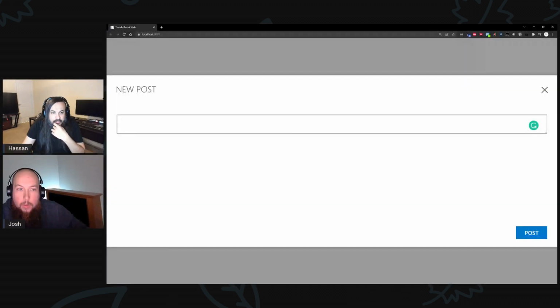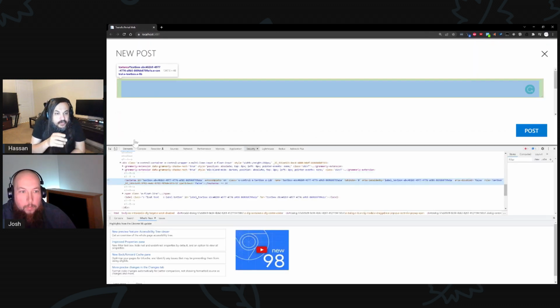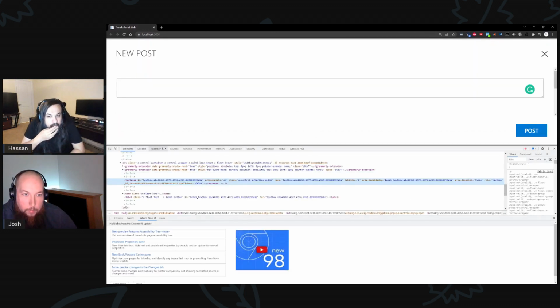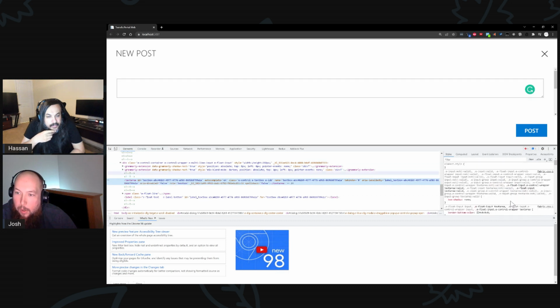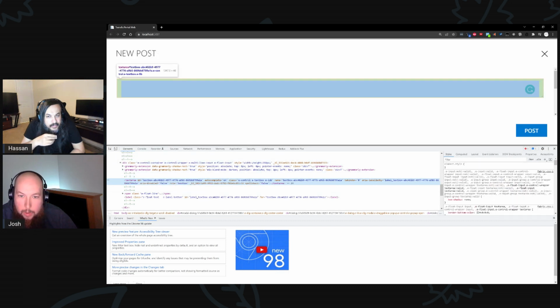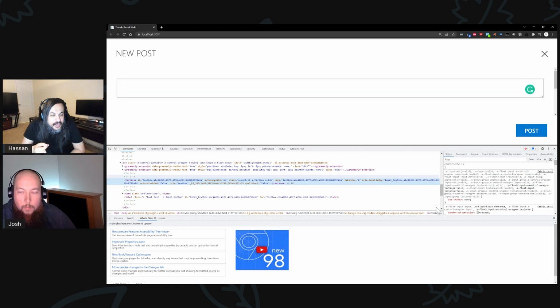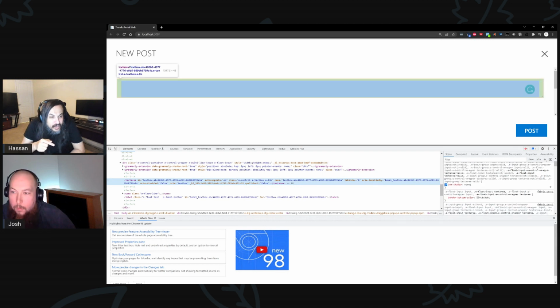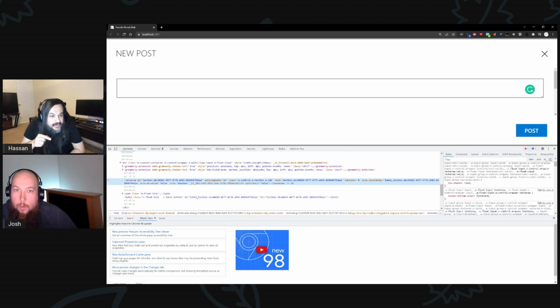Yes, I agree. Okay, so now it went ahead and didn't make it much smaller. No, it did increase. Yep, yep. In fact, we can go ahead and inspect this, because I think it would have been. So the elements here, if we pull this back out, we're gonna see that the text area probably gets a style. Wait, did you put the 250px on the dialog base or on the text area?